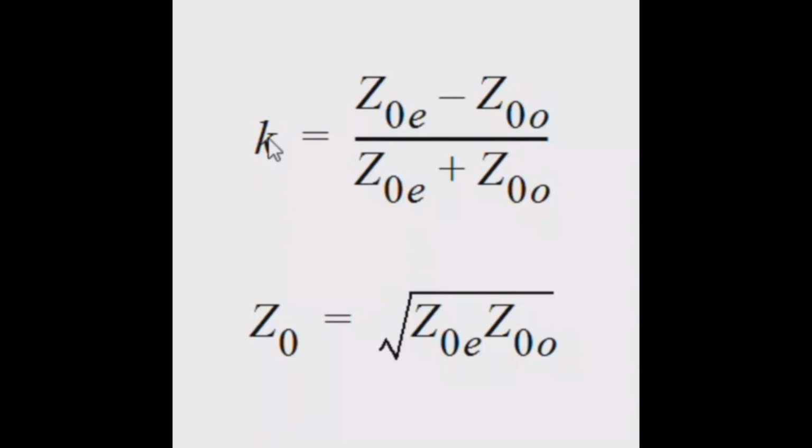Anyway, from the standpoint of designing one of these things, you end up with two very simple equations, which I'm showing here. K is the voltage coupling factor, not the power coupling factor. So for example, if you want a 3 dB coupler, K is not 0.5, it's the square root of 0.5, which of course is 0.707. Z0E, Z0O are of course the even and odd mode characteristic impedances respectively. The terminating impedance, Z0, is just the geometric mean of those two impedances defined this way. And typically what you want is to find the even and odd mode impedances given K and Z0, but it's a simple matter to solve these things, of course.